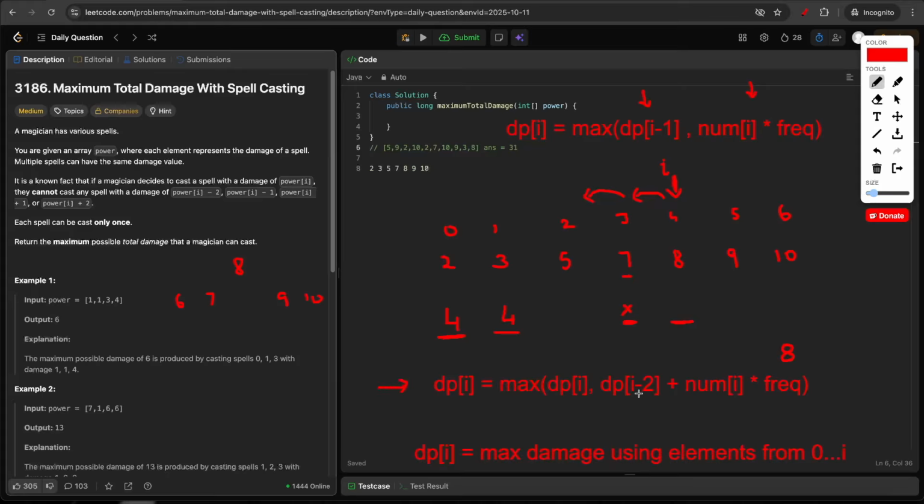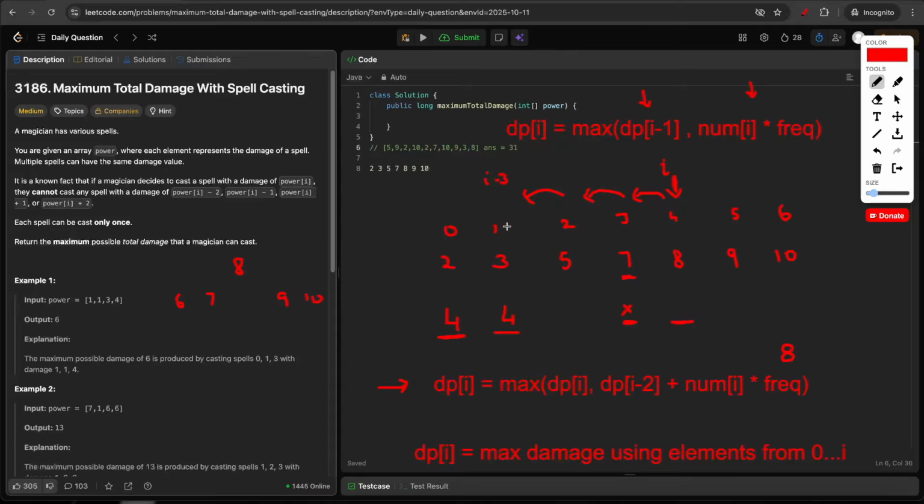First, we check with I minus 1. If I minus 1 is safe to pick, then we just do max of dp of I, comma, dp of I minus 1 plus the current value. If I minus 1 is not safe, we check I minus 2. Since in this example I minus 2 is safe, we pick it. If I minus 2 is also not safe, then finally we check I minus 3.